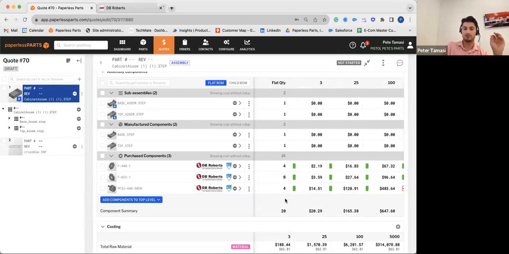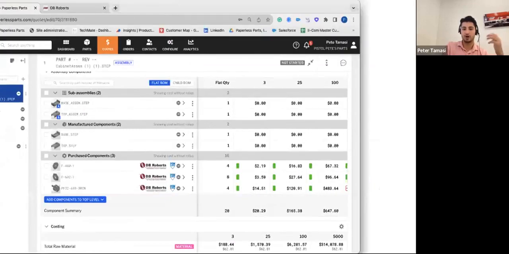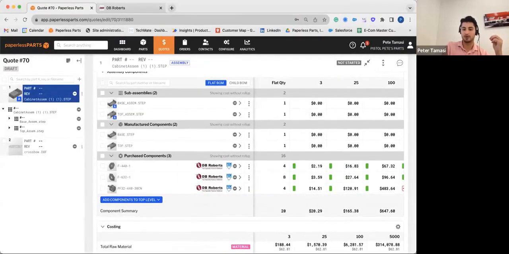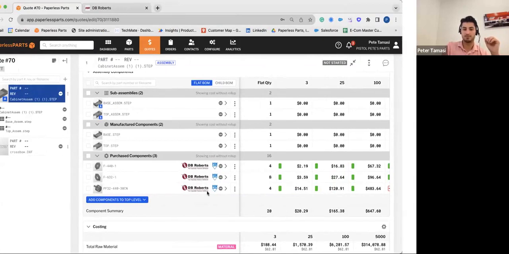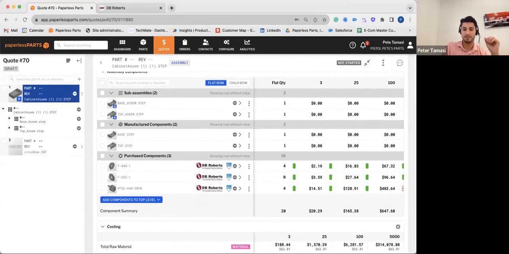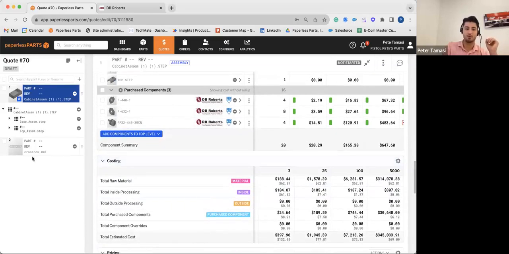Before I dive into the functionality with the insertion warnings, I do want to take a second to pause here. Does anybody have any questions on the functionality at all? Does anybody want to chime in and ask anything in particular here? All right. Well, if not, I'll dive into the DFM warning capabilities.